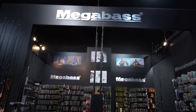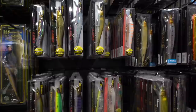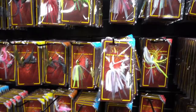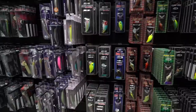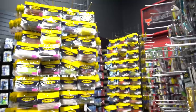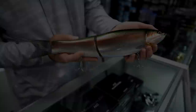Welcome to the Hookup Tackle — the world's largest showcase of Megabass products, featuring baits and colors not found at any other dealer. The Hookup also offers a wide display of OSP, Evergreen, Depths, Lucky Craft, Jackal, and many more. Owned and operated by family, staffed by guides and verified tackle nerds who love helping anglers elevate their craft. If you're in the Phoenix area, stop by. Online, there are almost 10,000 SKUs of Megabass products alone. Visit thehookuptackle.com.